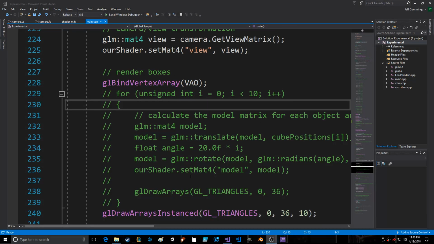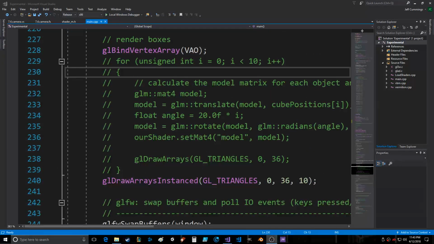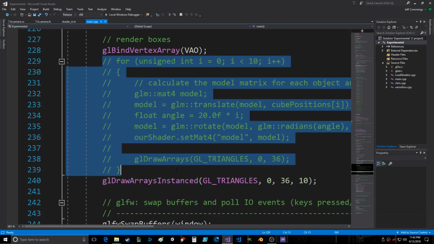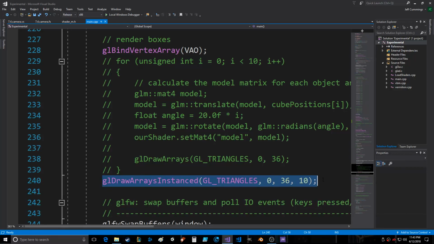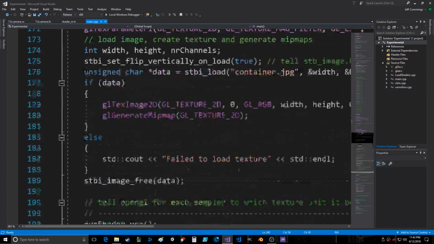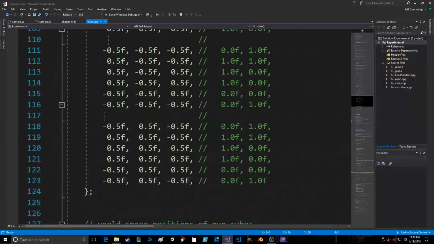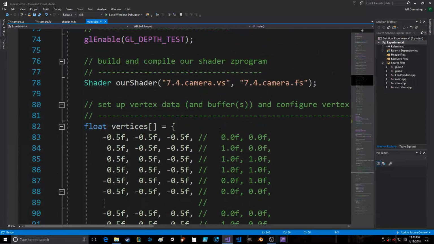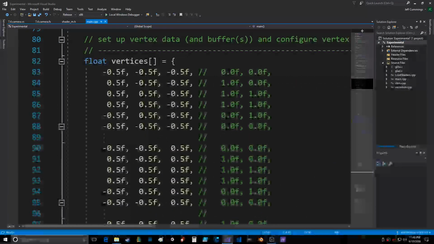Okay, so I'm kind of working on something. I changed this particular project from the Learn OpenGL. So I took out the model calculation and I replaced the draw arrays with GL draw arrays instanced, and I did another modification, which is kind of a jaw dropper, but pay attention here, and it's kind of interesting.